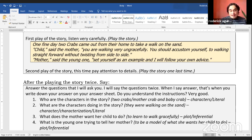The creation of diagnostic instruments for literacy is not yet done. I just delivered vocabulary and decoding, so there will be other sessions this week. There's for comprehension, and my session for Friday will be for preschoolers. The use of ECCD as a diagnostic tool for us to understand which area or domain our preschoolers need to improve on as we progress on the school year, and how can ECCD be delivered in the new normal where the students are not at school. So can we deliver that online? Can we deliver that via modular instruction?